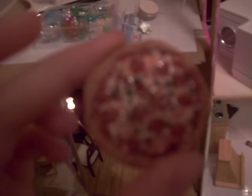some of my little mini creations that I have. I won't get them all out. I'll just show you the ones that are on the dining room table here. I have a pizza, a salad, and some garlic bread or French bread or whatever you wanna call it. Garden of Imagination again gave me the ideas for all of this stuff. There's a little salad and all that stuff. I'll actually make a separate video just for minis so you guys can check them out and do whatever you want with them, I guess. So there's my little bread.